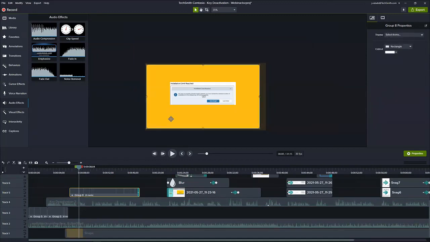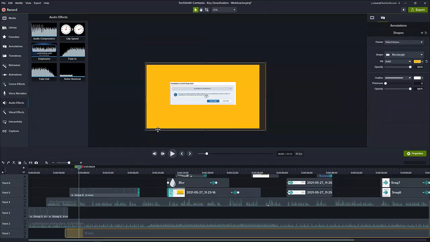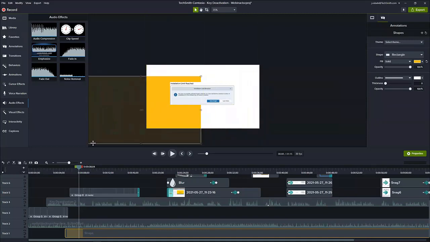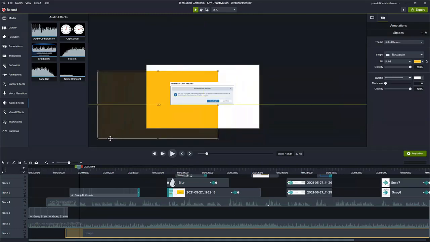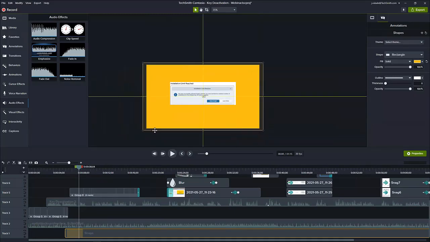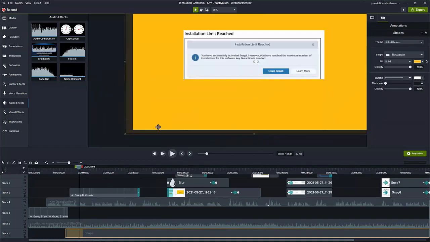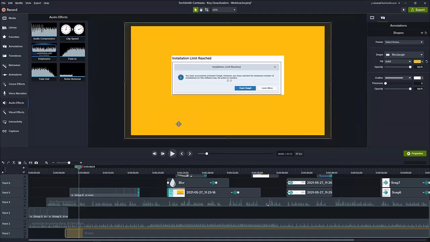If I zoom out here a little bit, this yellow rectangle is just sitting on top, layered on top of the canvas. And I did that just to make one, because I still wanted a white background for later on in the video. But I thought the yellow made those images pop, made it really easy to see them, made it nice and crisp and clean, so that when I move them around, you could have a better viewing experience.